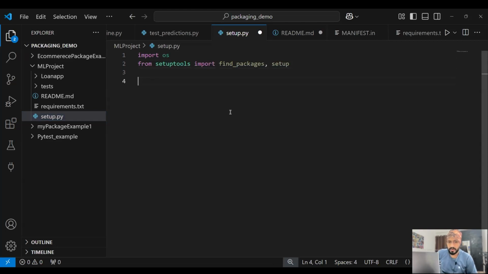Okay. Next we have to do what? We have to mention the metadata of the package. Metadata.